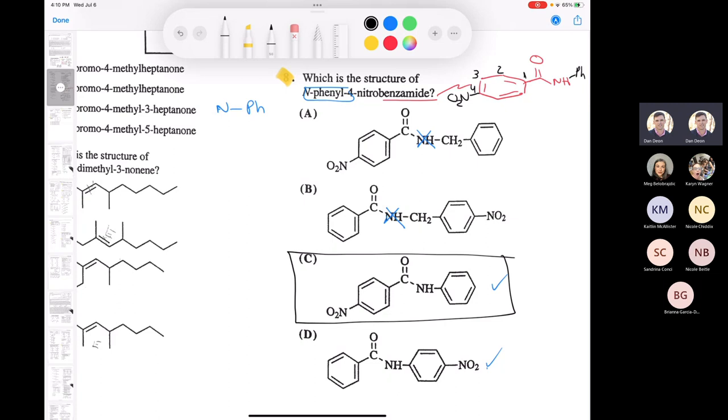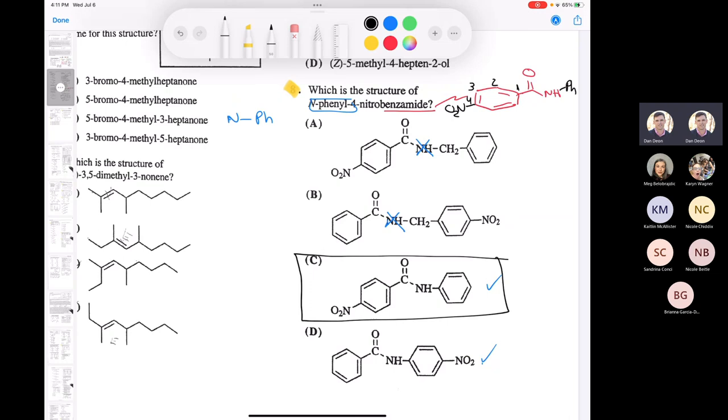So make sure you review amide nomenclature and that you understand an N-methyl, an N-ethyl, N,N-diethyl, N-phenyl, all that kind of stuff, which we not only see in amide nomenclature, but also in the nomenclature of secondary and tertiary amines. If you remember when we learned amine nomenclature, we did a whole section on primary amines, and after that, we tackled secondary and tertiary, and I said there are new rules for these. So that's something you want to be aware of.